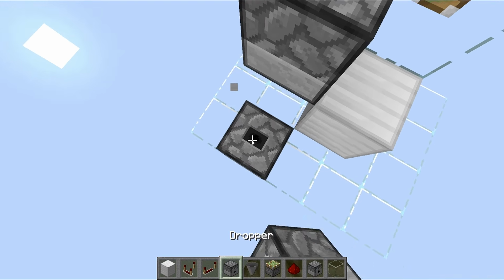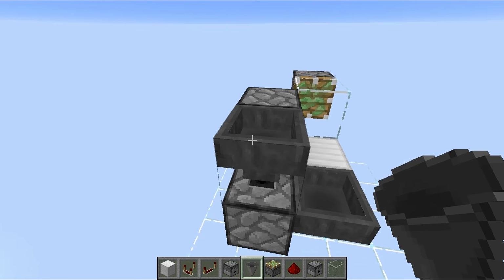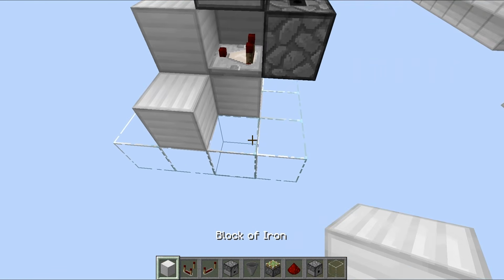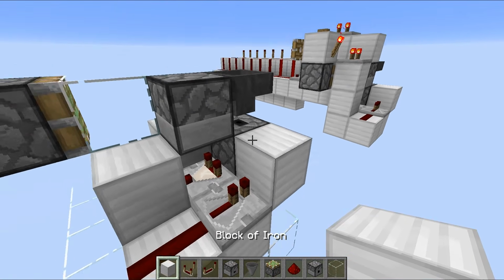Then you want to place a dropper facing upwards in this location with a hopper running into it and a hopper running into that dispenser right there. Then down at the bottom, you just want to place a block here, block up like this with a comparator running into that block, then a couple blocks here, redstone, a repeater, and then a block just like that.